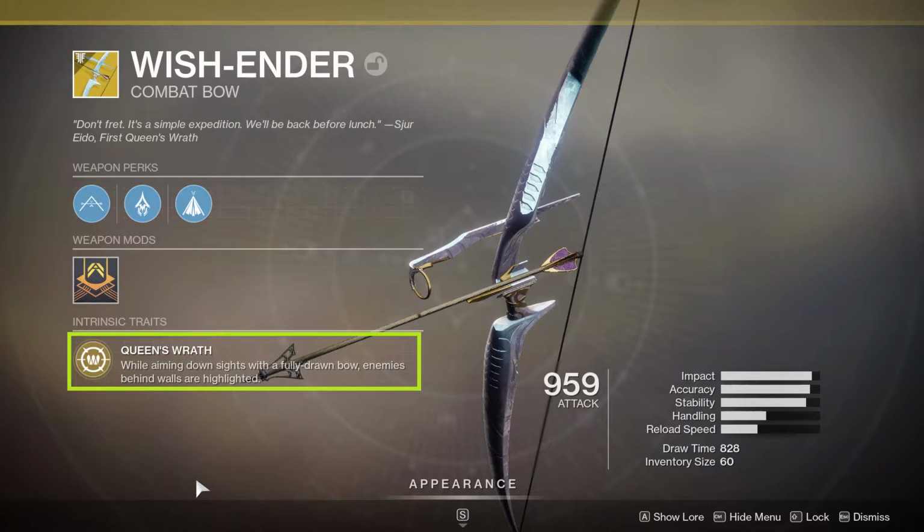Okay, so the stats and perks of the Ender. First off, it has a draw time of 828. You're probably wondering what that means. When you see a draw time on a bow, that is measured in milliseconds. So basically your draw time for this bow is 0.8 seconds. Impact, accuracy, and stability are all very high on the bars there. And the Queen's Wrath exotic perk, while aiming down sights with a fully drawn bow, enemies behind walls are highlighted.